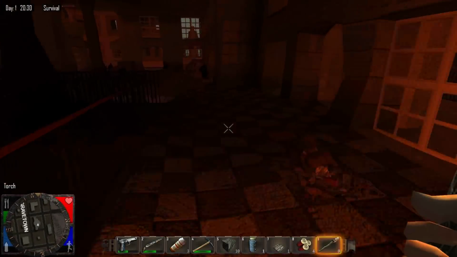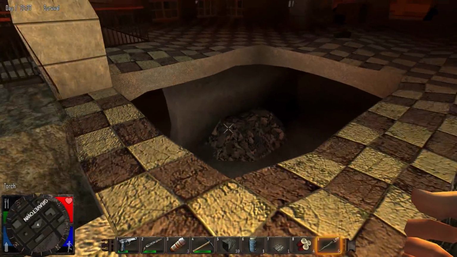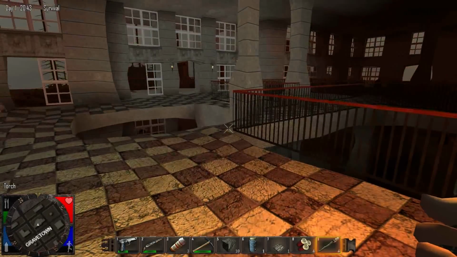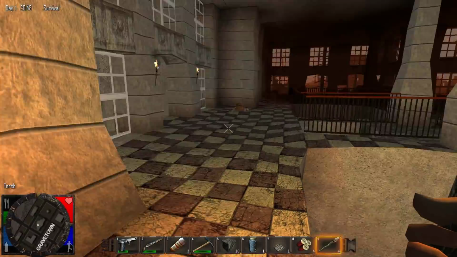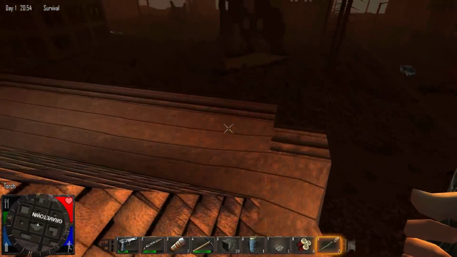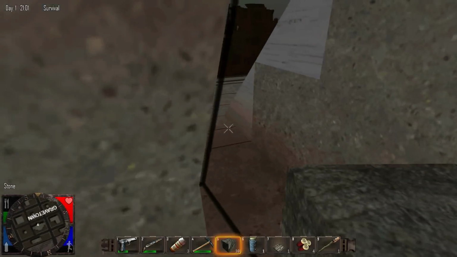Alright, now this is what we need to do here. First of all, light this up. We will put a torch right here. Put one right here. Think about putting one up top. I gotta be careful with my torches. You know, I don't have a lot of them. Put one right there. I thought I was going to be able to do some more looting downstairs, but I'm not going to be able to, which is fine. Can I put one right here? Yeah, that'll be fine. Alright, so let's block this up.